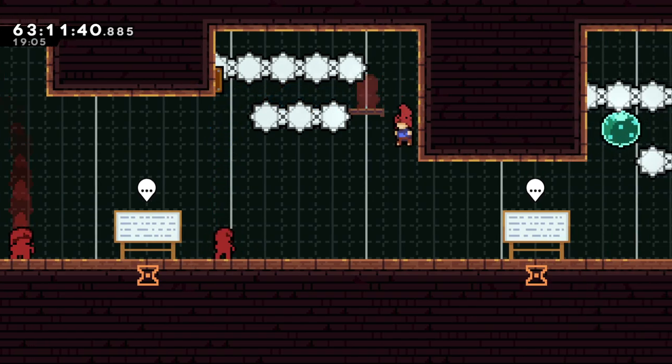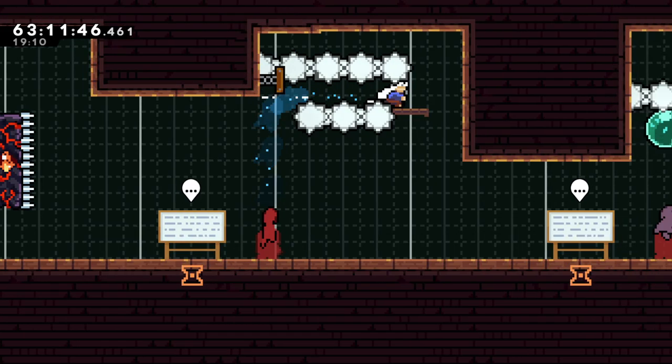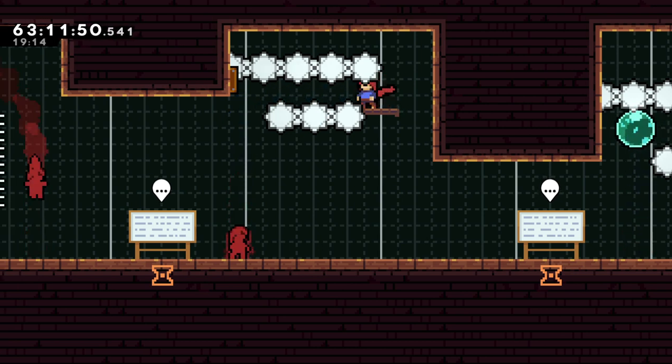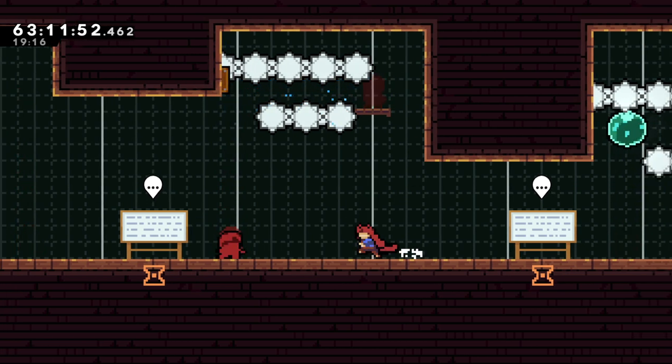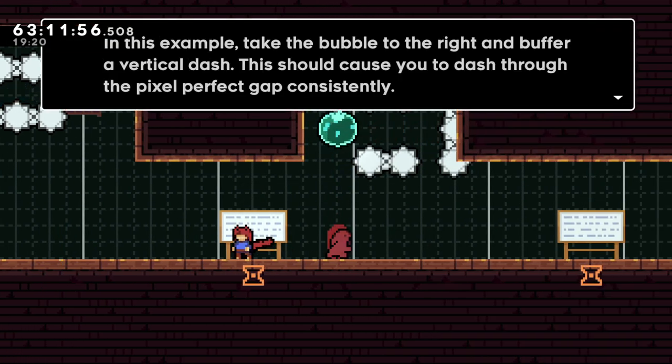Wow, you can do that! And if you don't, you just get bounced upwards into the spikes. Very cool, I didn't know this was a thing. Wow. Yeah, I can even do that, whatever I was doing before. Cool. In this example, take the bubble to the right and buffer a vertical dash. This should cause you to dash through the pixel perfect gap consistently.